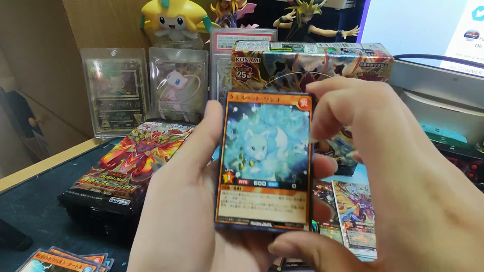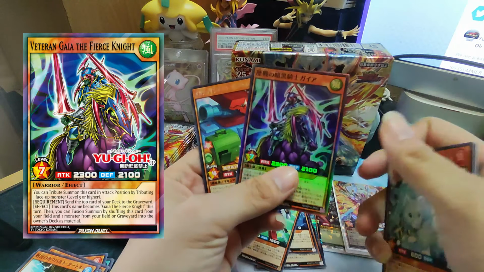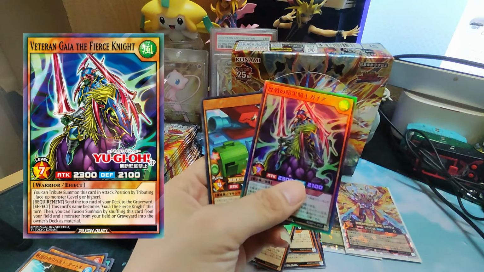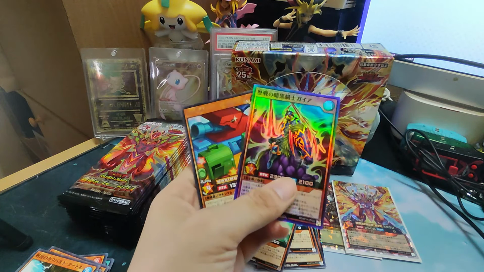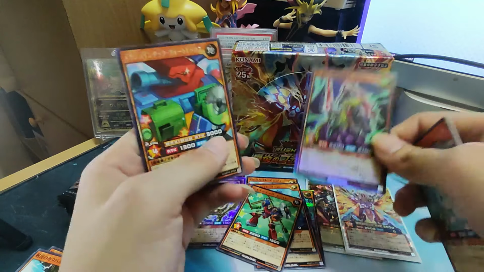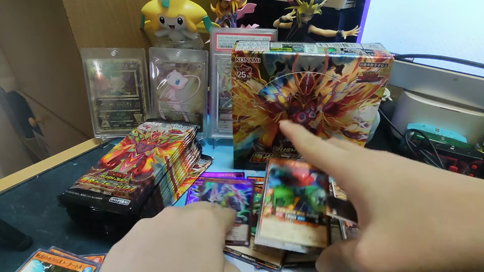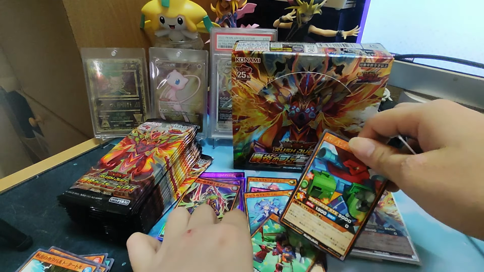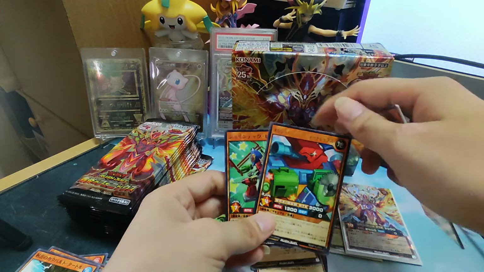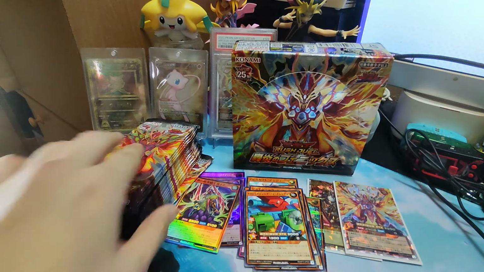Okay, a very cute dog. And what else? Okay, we have the Gaia. I think this one is the normal Gaia. Okay, it's around 580 yen. And then this one. Not sure what it is, but I think it's something to combine. Okay, it's a maximum. Oh, so this one is the maximum summon cards. Okay, not bad, not bad.